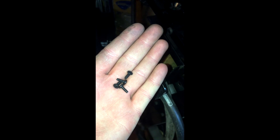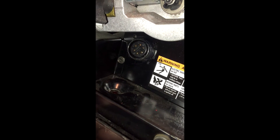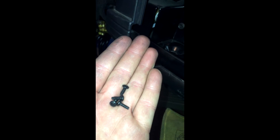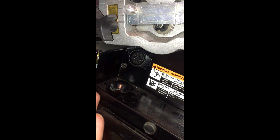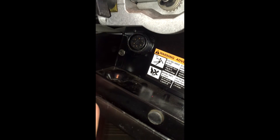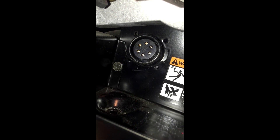The kit includes screws for mounting the connector. It also includes a couple of washers, a lock washer, and a nut for the negative ground post — but I didn't need those so I'll just be using the four screws. The kit also comes with a couple of zip ties, which I'm sure are just to tidy up the wiring. I'm going to go ahead and get these screws mounted in the four holes.